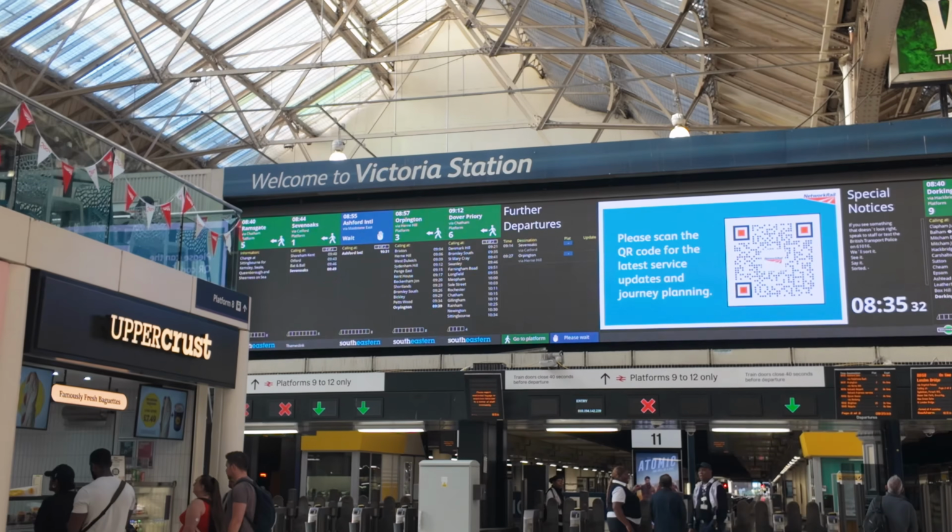So it's 8:30, we've arrived in Victoria Station, so it's definitely an early start and it's going to be a really long day. Chixie's gone off to get our coffees and then we're going to get our train. We have about 15 minutes until our train departs. You definitely need to book your tickets in advance, so I've got the tickets downloaded on my phone and we're going to go get the train soon.